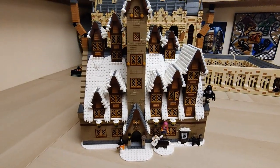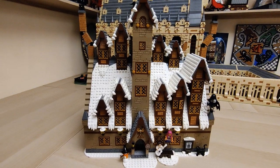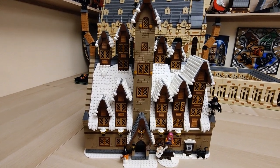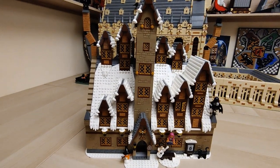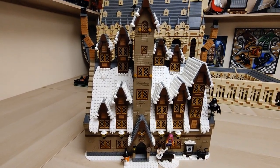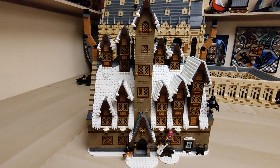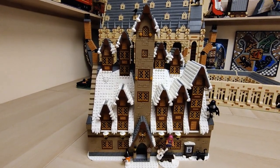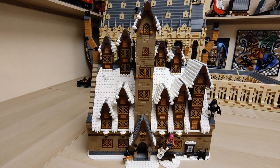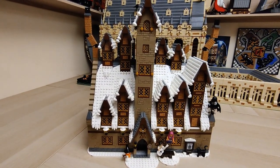Well, this project has taken me, I just checked, 3 months. Many people ask me how much does it cost? I don't know. A lot. I would say 500 euros at least, probably more if you add all the custom minifigs, all the minifigs from other sets that are placed here, and all the special parts. That includes the two original sets that I had and used as the initial framework, but most of the other parts I actually had. So if you add the parts that I did have in my inventory to begin with that I didn't have to order at all, I shudder to think how much this would cost.